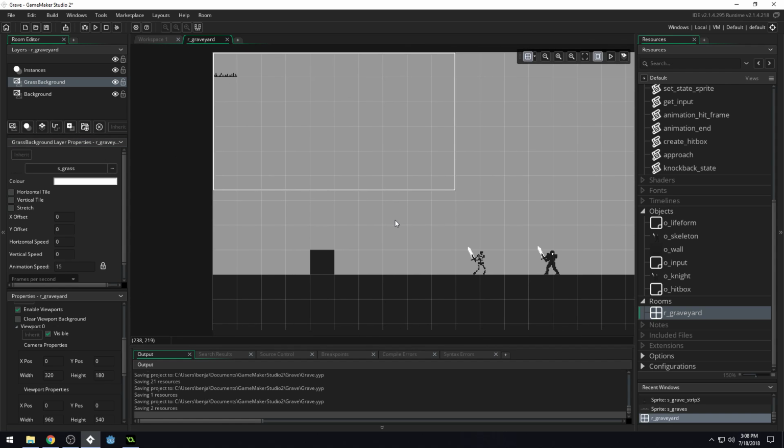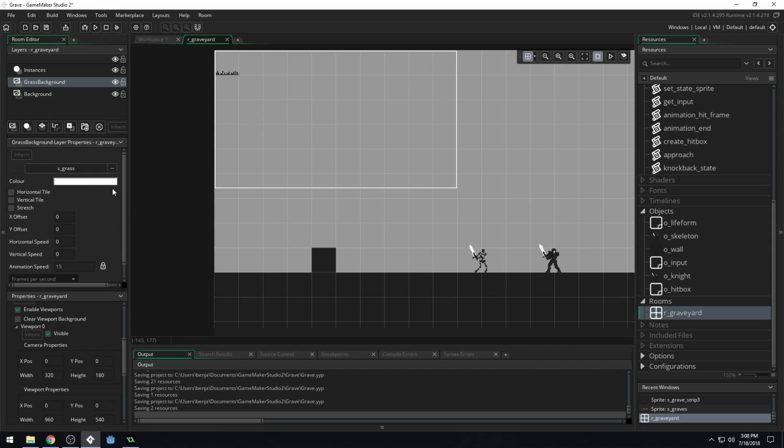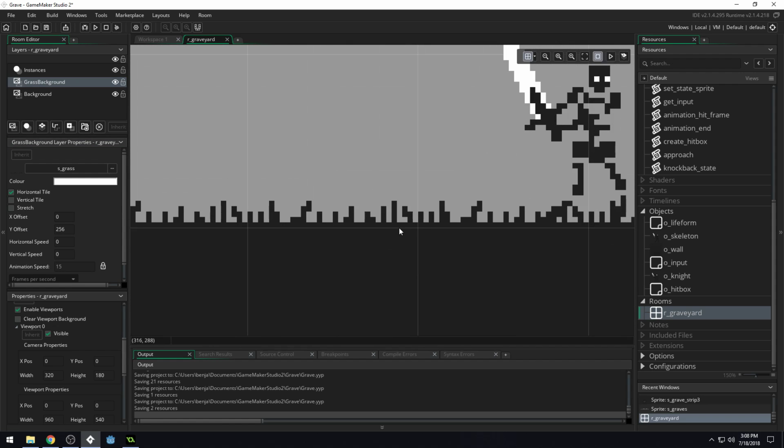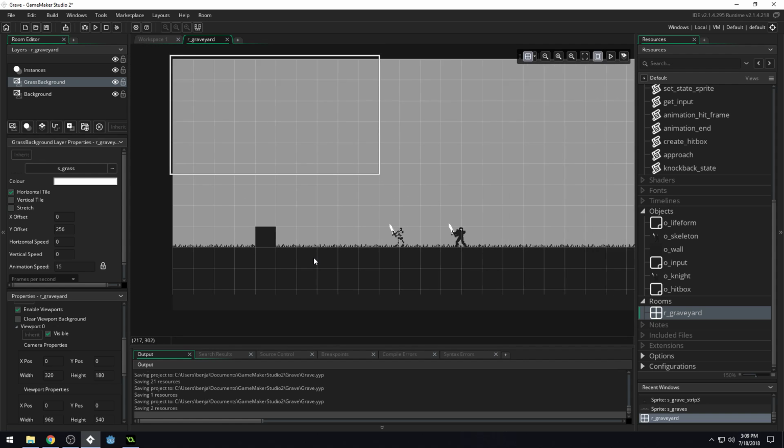It's going to be clear up here at the top, which is not what we want. But we do want to tile it horizontally. That's exactly what we want. And then we want to set this Y offset. So these are all 32. So this is 128. 256 will get us close. So let's try a Y offset of 256. Oh, that's exactly. Nailed it. That's crazy. Perfect. So now we've got our grass.